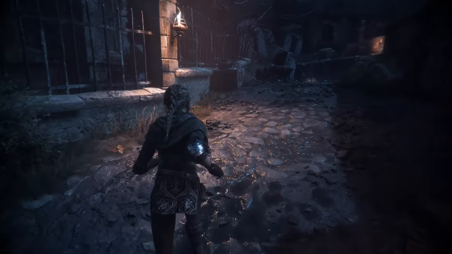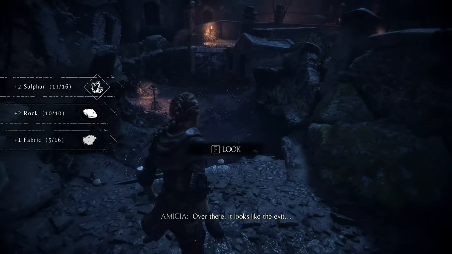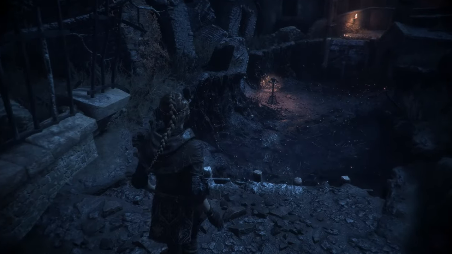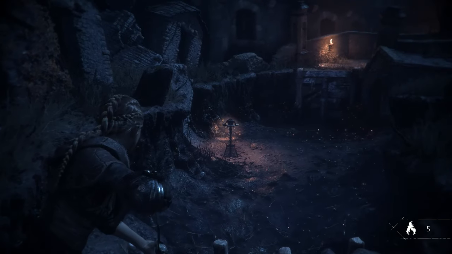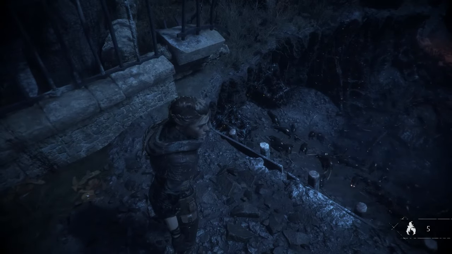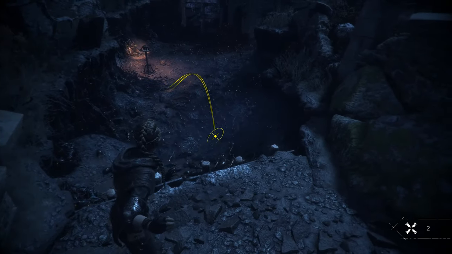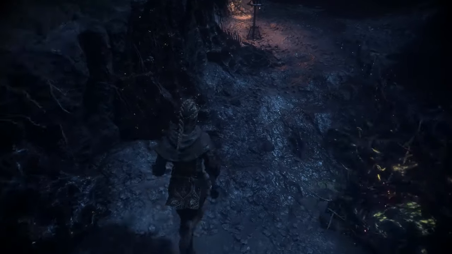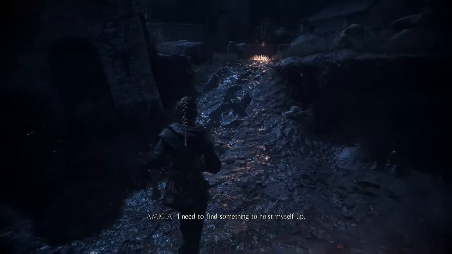Locked. Over there, it looks like the exit. Come on, it's not that far. No, no. The ground has collapsed. I need to find something to hoist myself up.